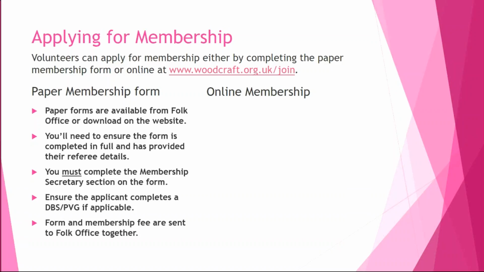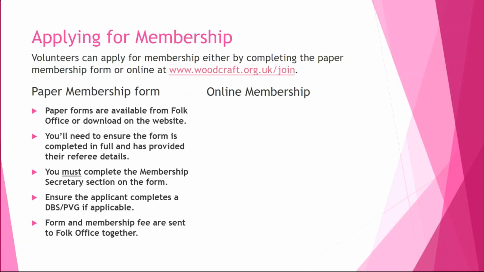You need to either give them a paper PVG form to complete or signpost them to complete an online DBS application at this point. All forms need to be returned to Folk Office with payment. If no payment is enclosed, the membership form will be returned to the applicant by Folk Office.